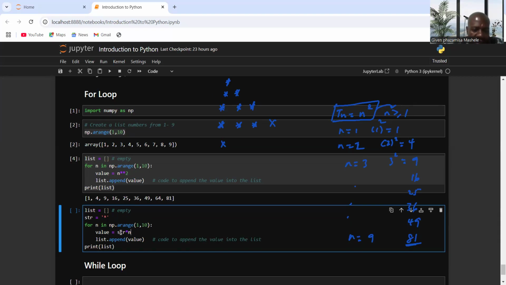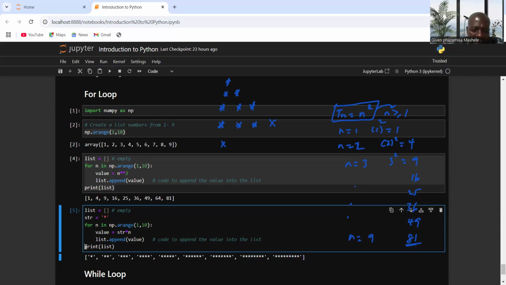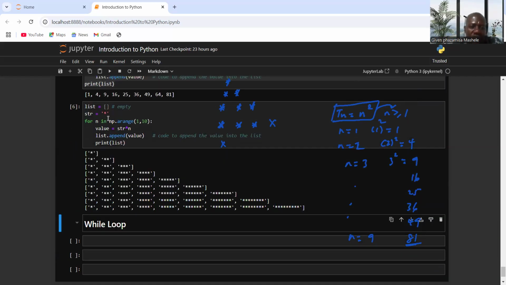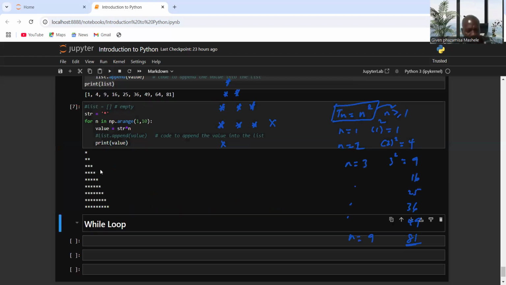So you want to keep on increasing this. Because if I run this, it will only append the last one. Let's say I wanted it to show all of them. Then you're going to have something like this, but now it's showing as a list. Let's say I don't want it to show as a list, so we can do away with this appending. And then let's say we wanted to print those values. So let me do away with the string and let's run this. You see, it's printing that.